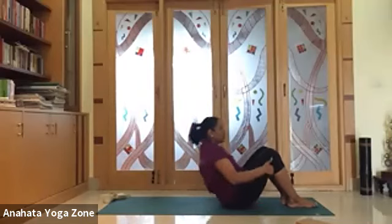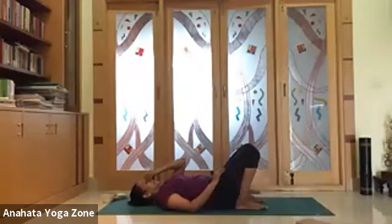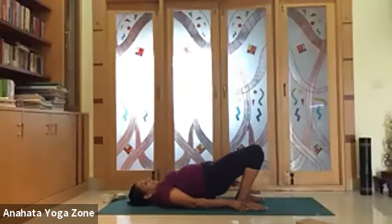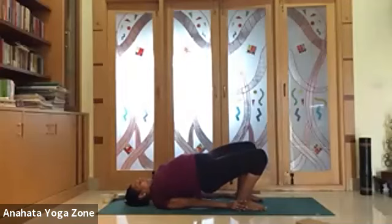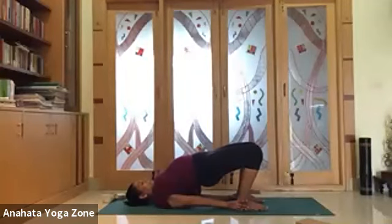Lie down on your back. We'll do Setu Bandhasan, bridge pose. Again, a counter pose to all the forward bends that we did. Bring your heels close to the body. Keep your hands close to your feet. Pressing the feet down. Roll your elbows in. So this one thing leads to the other. This also helps you in your back bends.